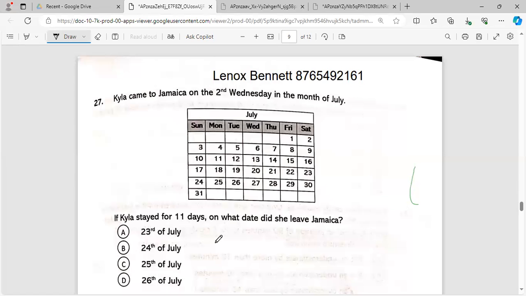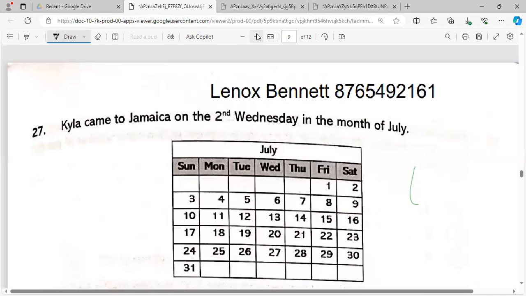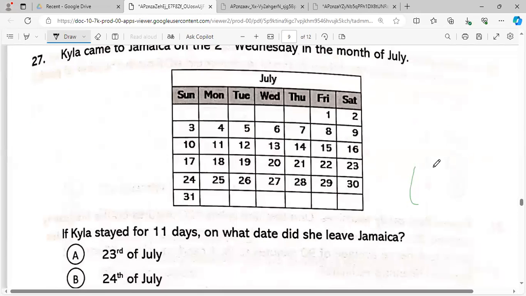Sir, can you bring it up, please, sir? All right. Yeah, man, not a problem. I think that she will go back on the 23rd. All right. Do we agree, guys? Anik, I see your hand up. Yes, sir, I agree. Sir, I agree as well. Yes, sir. It's the 23rd.